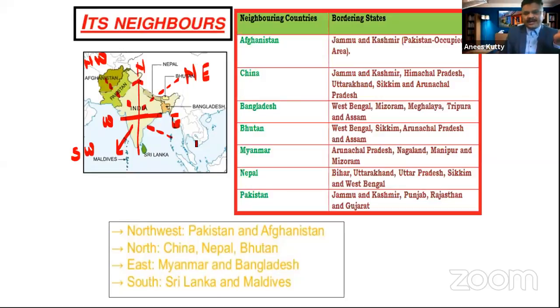Where is the Myanmar country? Where is the Thailand country? The Thailand country is known as a southeast country. Therefore, if we understand the direction sense, the sub-direction sense, it becomes very easy to tackle the question. Again, draw this direction sense. Try to understand why Afghanistan is towards the northwestern side. I mentioned, if the question is that Indonesia is on which side of India, definitely the answer will be the southeastern side.